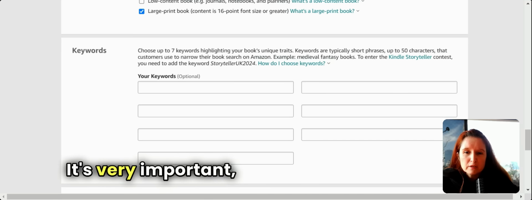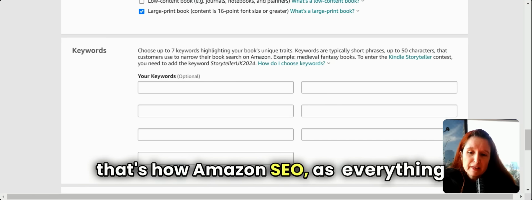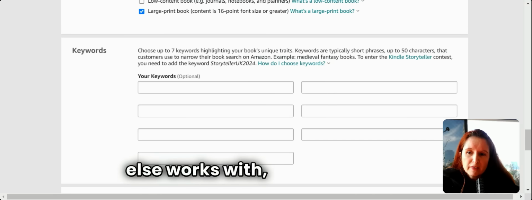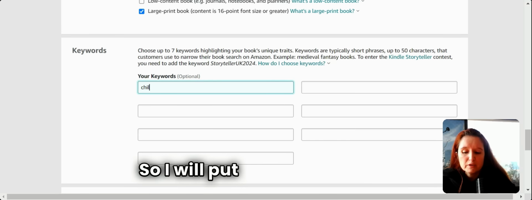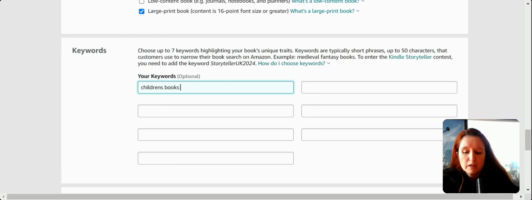It's very important, these keywords, because that's how Amazon SEO, as everything else, works, with keywords. So I will put children's books.